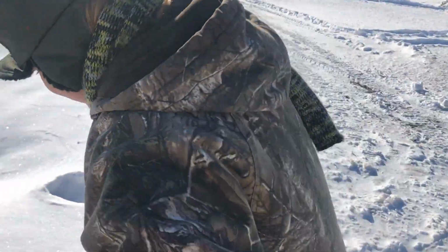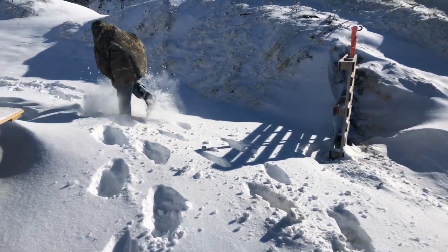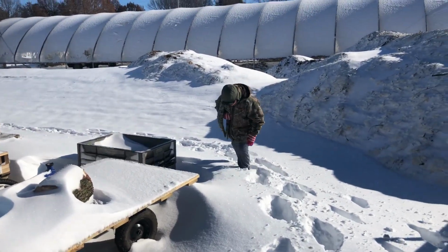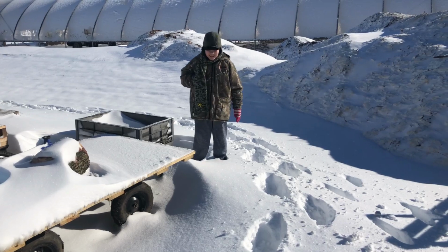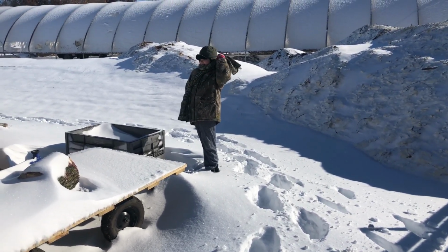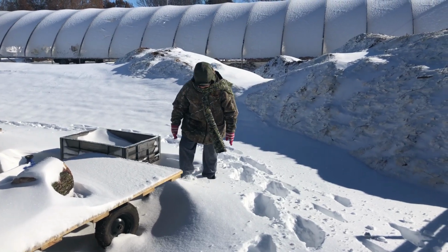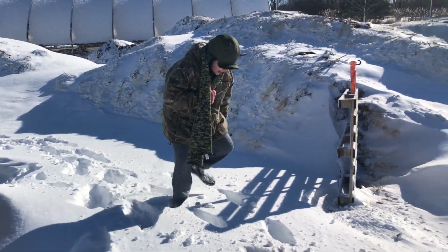Woohoo! All right, so grab a shovel and start digging. Let me see what boots you got on. Those are not the winter boots. Who cares? Those are just like muck boots. Your feet are gonna get really cold. No, they're not. Oh, yes they will. I'll give you about 10 minutes. You're gonna be starting to head into the house.